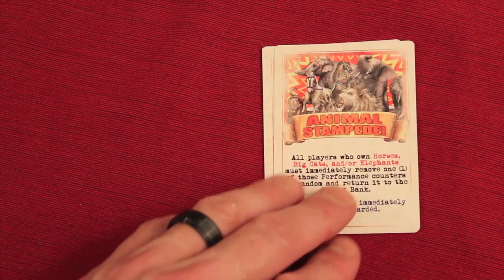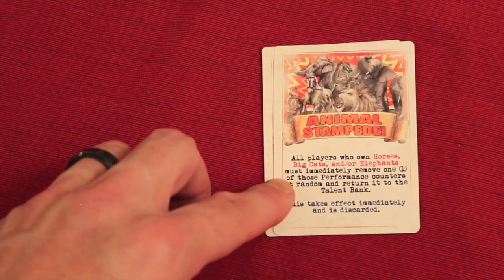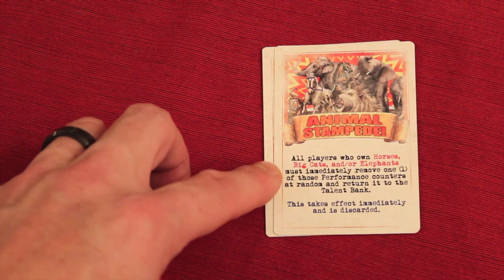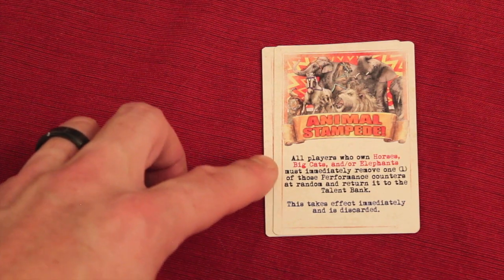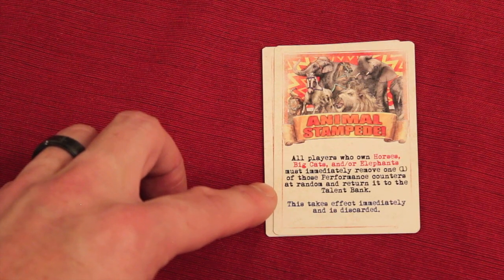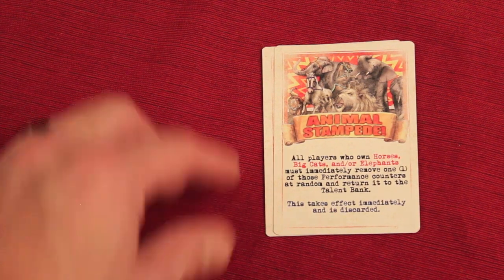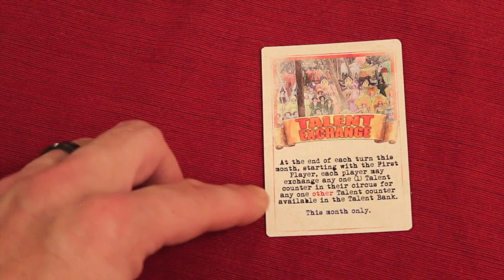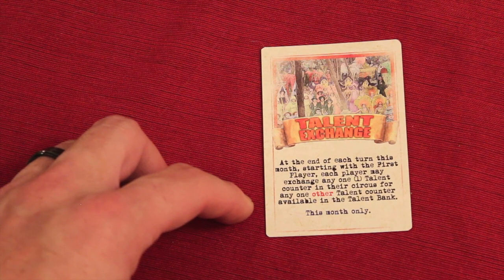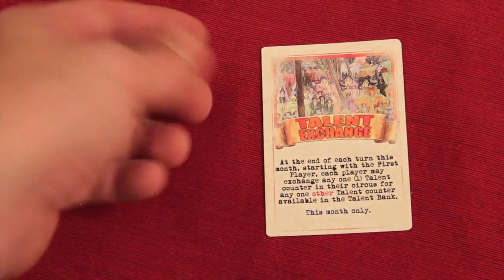The last thing the advanced game adds is some event cards that get pulled out at pretty much the beginning of a new month. Some of them are bad, some of them are good. For example, all players who own horses, big cats, and elephants must immediately remove 1 of them at random to the talent bank. Ouch. Or it could be good: at the end of this month, each player may exchange 1 talent counter in their circus for any other available talent counter in the talent bank. So that one helps you. Just to show you how those two things go.